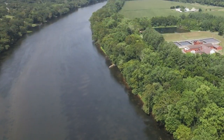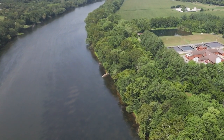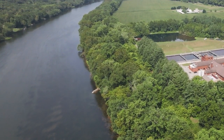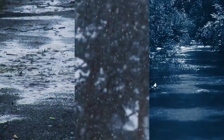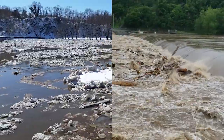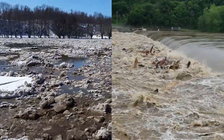The Potomac River is approximately 3.5 million years old. It's the fourth largest river on the East Coast and it stretches 400 miles from the confluence of its north and south branches to the Chesapeake Bay. Because the R.C. Wilson plant draws water from the river, it's considered a surface water treatment plant, as opposed to plants that draw water from springs or aquifers. The water that fills the river comes from rain, melting snow, and the many tributaries along the river. However, as the river fills with water, other items and debris are washed into it, making the treatment process necessary.